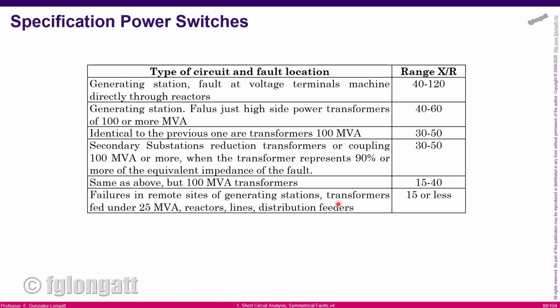Finally, I would like to close this with a short discussion. We need to be careful about the ratio between reactance and resistance. The reactance and resistance ratio is quite tricky depending on the location inside the power system, depending on the capacity of the components. You will have different reactance resistance ratios. You must be careful with this when you are calculating asymmetrical aspects of the short circuit currents.